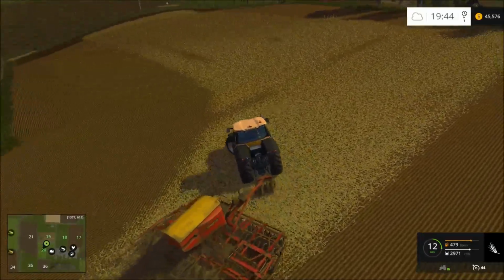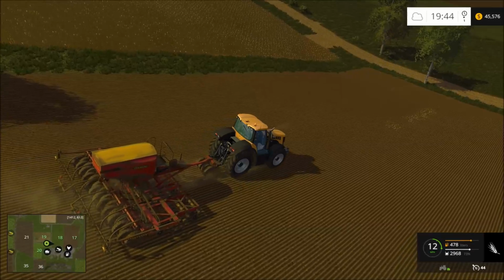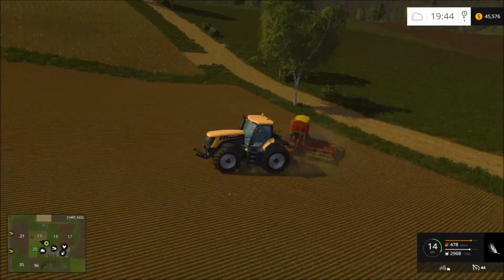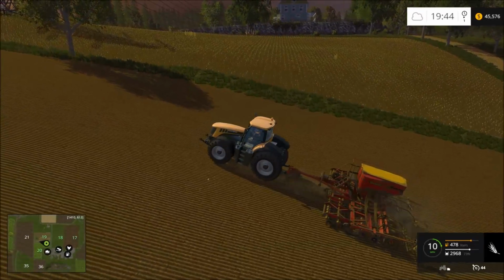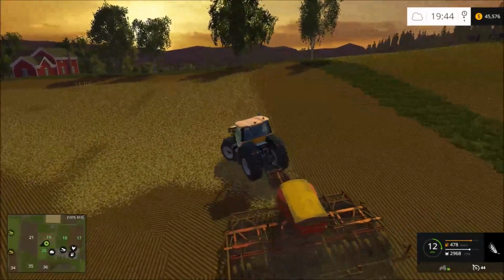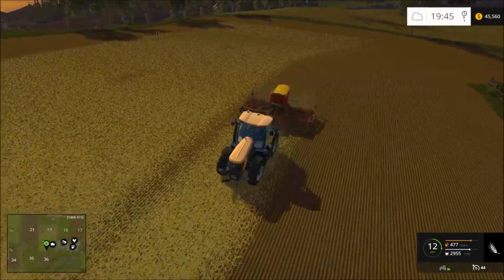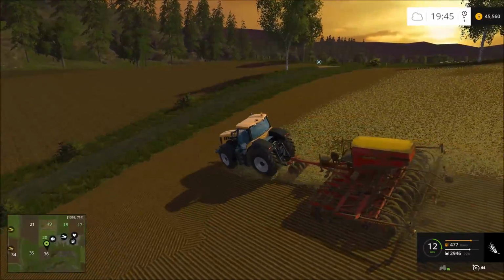And I'm gonna do a little U right here and go back down here and get the stuff that we missed. But this episode should be coming to a close in a couple more passes. There we go there. We'll just go up here and continue our pass, and I'll plant field 19, which is to the right of us. We'll plant that the same, barley, and I will do that off camera, and then we'll be back to harvest it, and I'll tell you then if we had to rent it again. So, yep, a couple more passes here, and then we should be it for today.